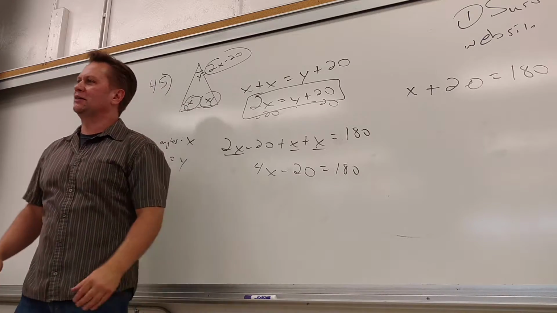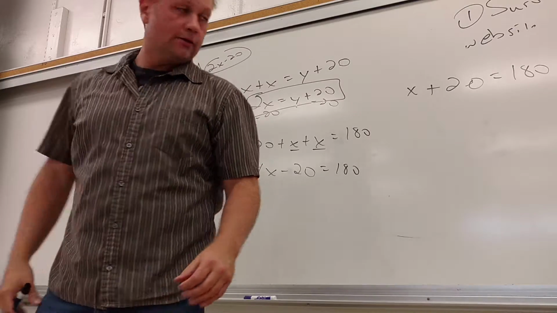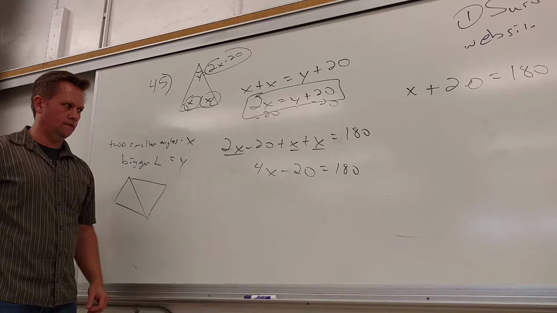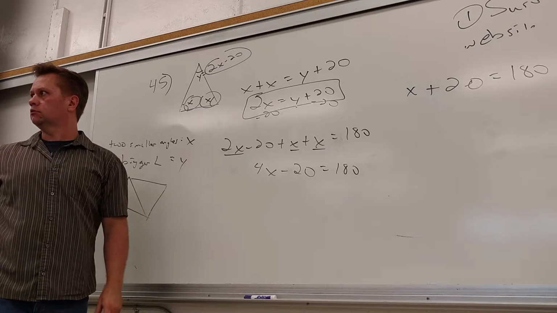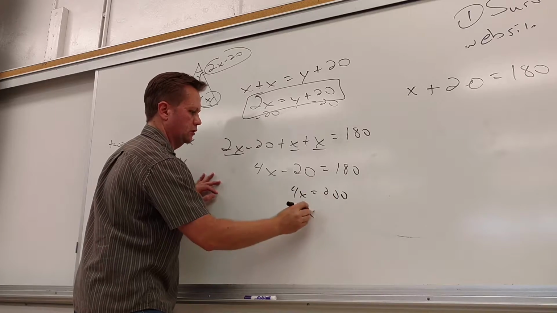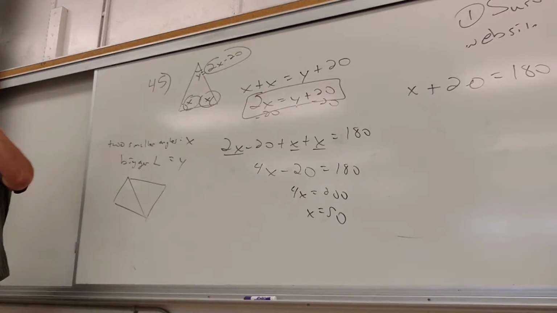Oh, I know what you're talking about there. All right. Don't do that. So I continued the 4x minus 20 equals 180. Sure. And it came out x equals 50. I like it. Right, because you add 20, you get 200. And make sure everybody's on the same page. X is 50. Okay, so you said those would be the two bottom angles, 50 and 50, correct?